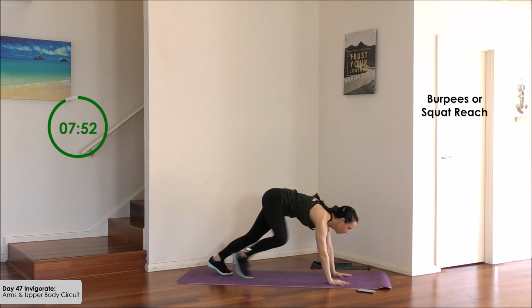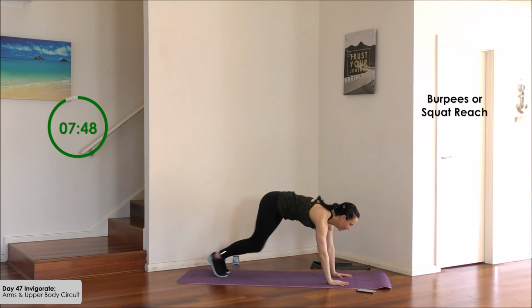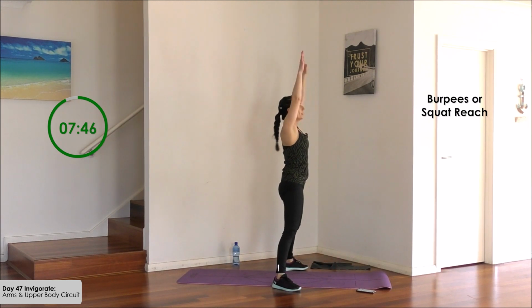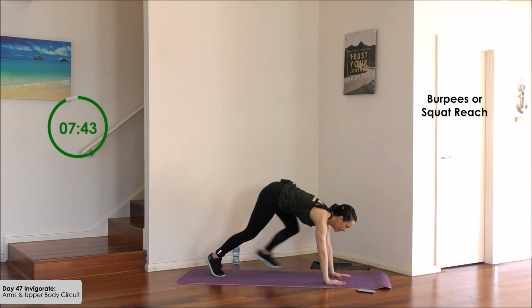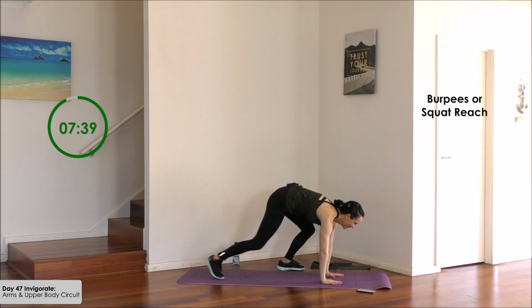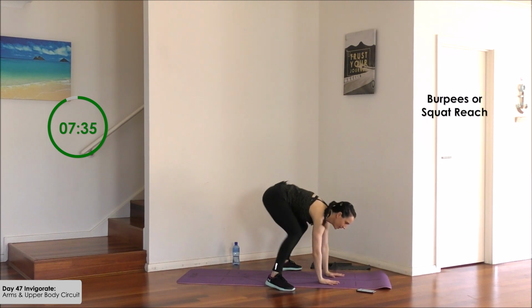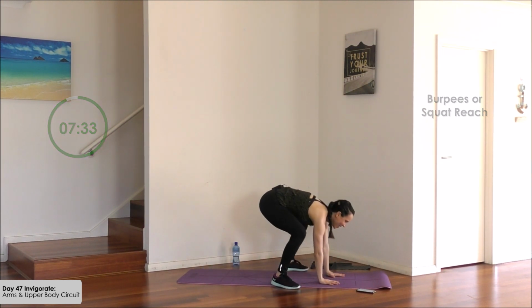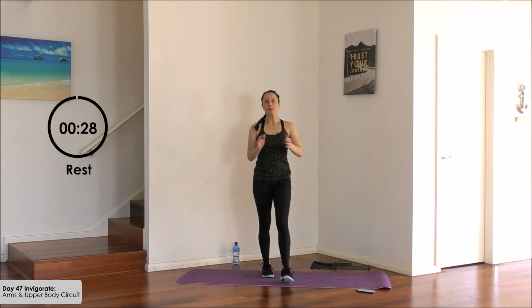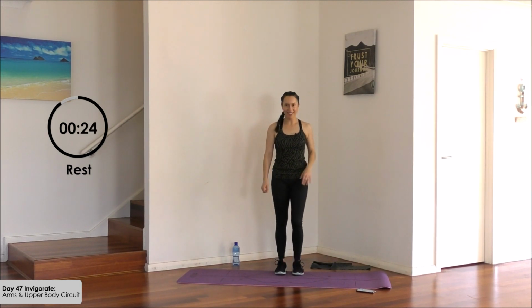Come on. Last time today for this one. Let's go. And in. Fantastic. Really proud of you. Let's keep moving. The hardest part's over.